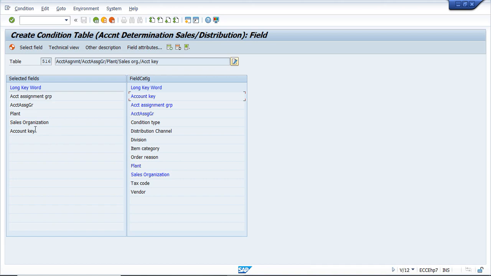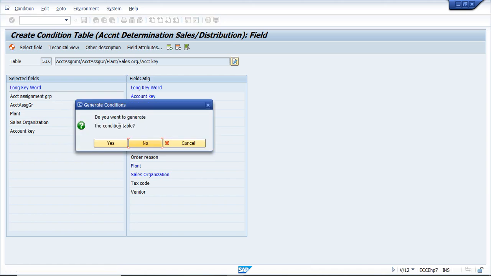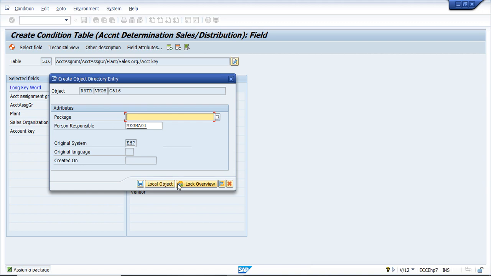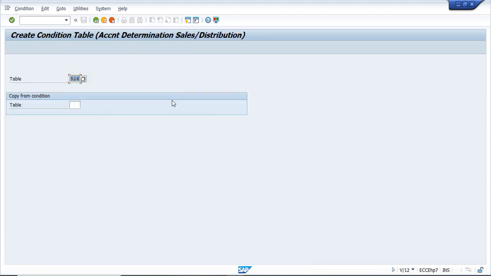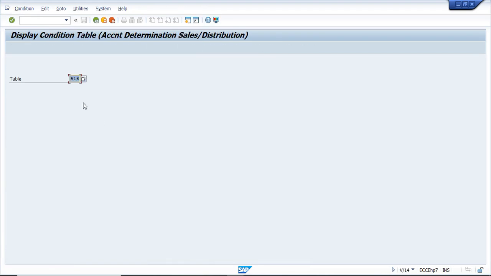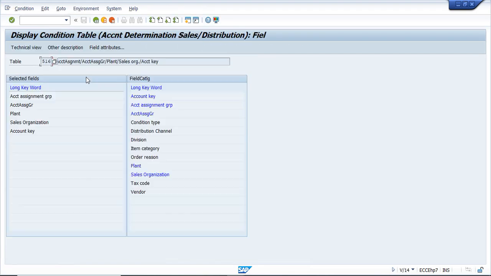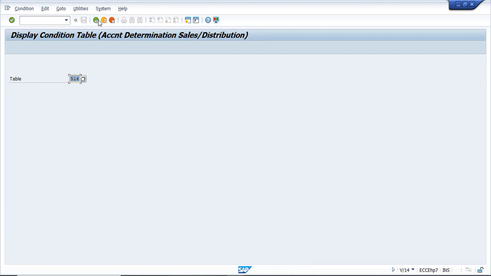Once we have selected all these fields, then click on generate, press enter, select yes, and here just select local object. Okay, so the condition table is created. Now we can go back in the display mode and we can see this table, right? So the condition table 516 is created.